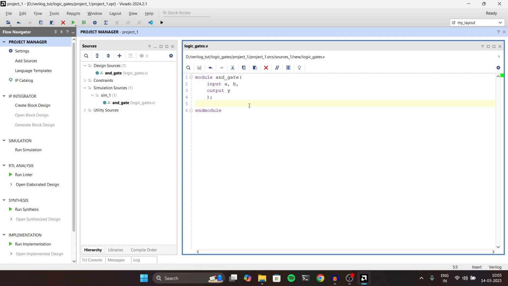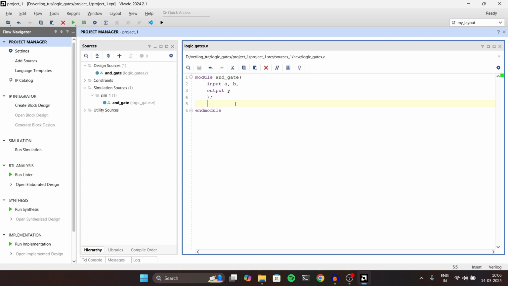Verilog is also an HDL, but it is a bit easier than VHDL, and Verilog looks almost like modern software languages. Coming to this video, we are going to implement a logic gate, an AND gate. I've already made a video on how you can install this software. This software is Xilinx Vivado and it is free. You can install it on your PC and code in VHDL or any HDL.